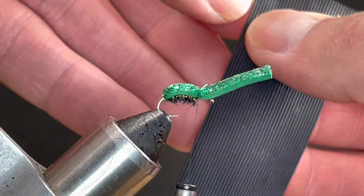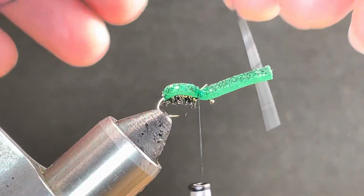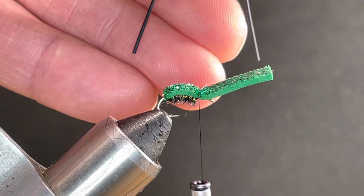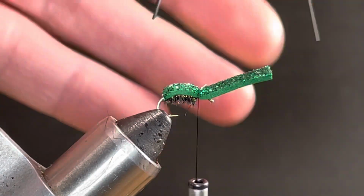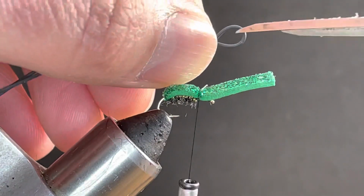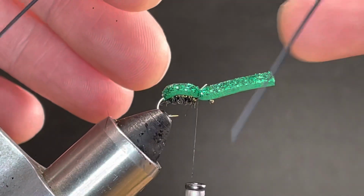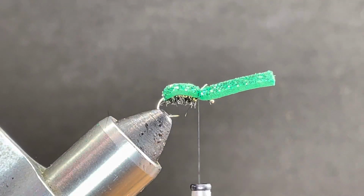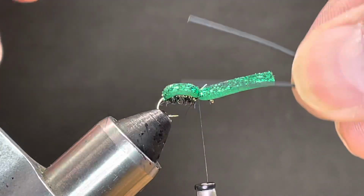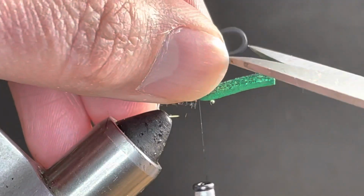Next, I'm just going to get a round rubber leg. Just peel one off. I'm going to get it so that the bottoms are basically evenly aligned or really close. And then it's folded over on itself up top, creating a little loop that we can then cut. Each one of these sections will be a right and left leg on different flies, so you only need the one section. I'm going to do that same thing again, just fold it over so the cut ends are relatively close, and I'll cut this loop again.